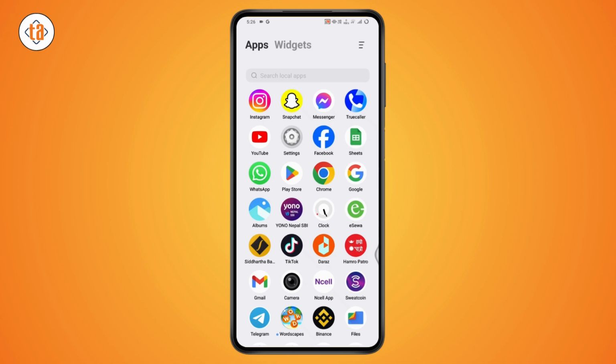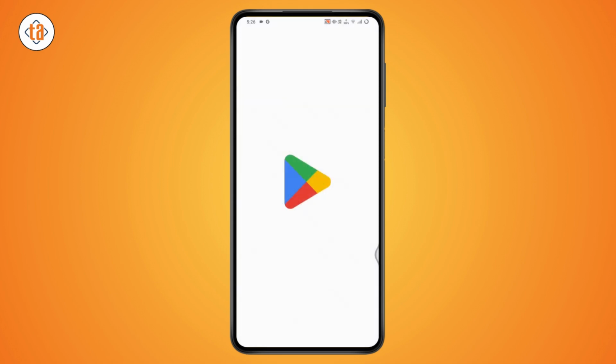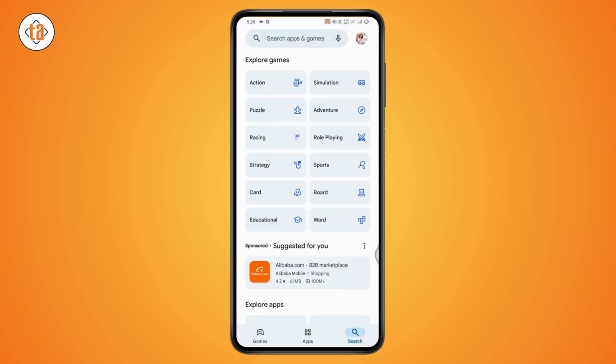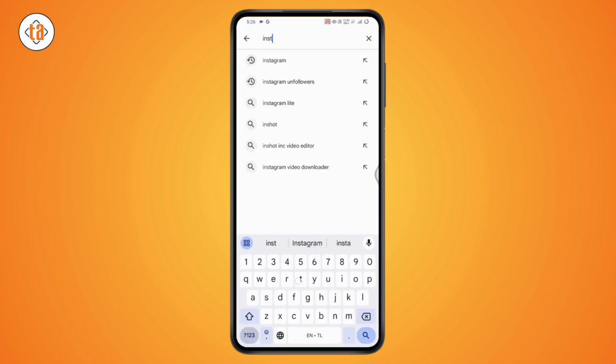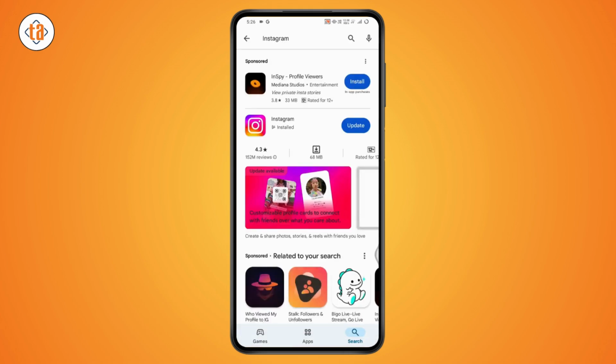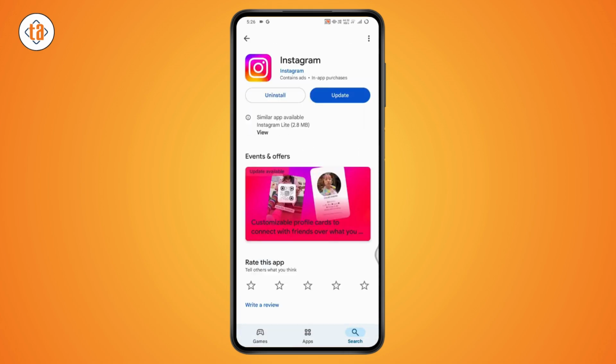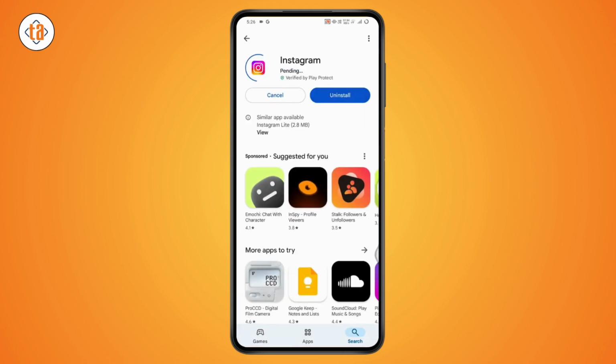and prizes. So in order to show the achievements on your Instagram, first of all, you just need to simply update your Instagram application. So in order to update, you need to open up your Play Store and go with search, and under search you need to search for Instagram. Make sure that you have a stable internet connection, and if you have any updates, simply tap on update and update the application. So once you've updated, your problem will be fixed.